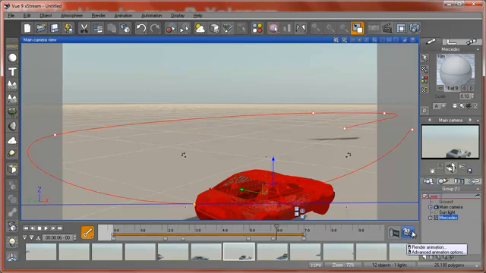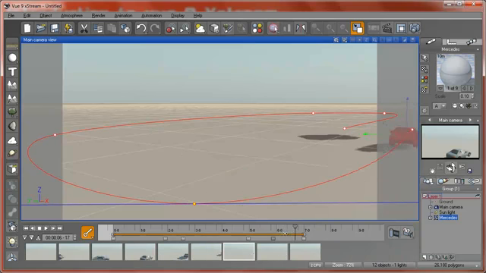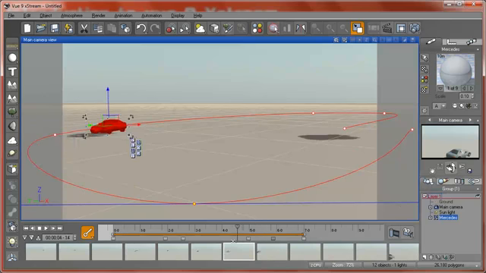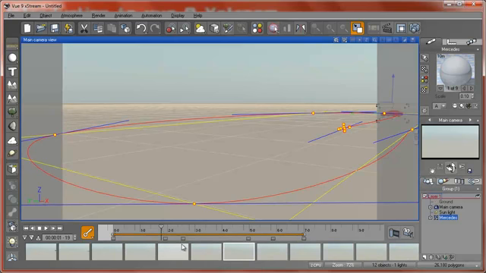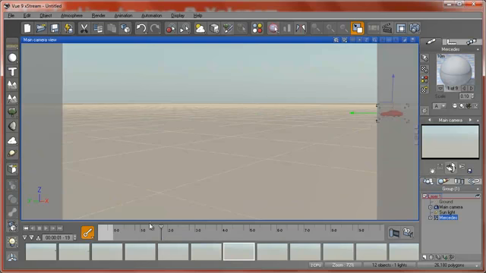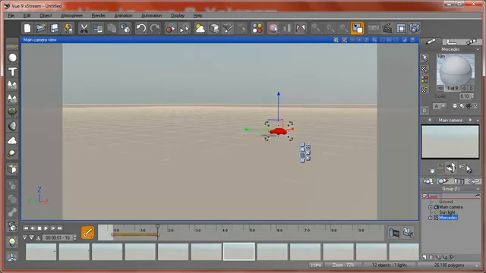So before going to setting your animation rendering, we're gonna see a little bit about keyframe animation. So for example, now what I'm gonna do is take all of these and press delete, so it will completely delete our path. And what I'm gonna do now is zoom on my car.